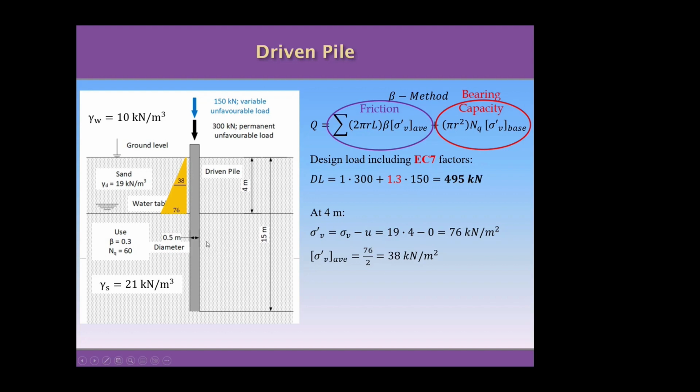So basically, we have established two values of the ground pressure: the effective stress at the base of this triangle, 76, and the average, 38. These two values are going to be used in this formula, because in here we need the average, and in here we need the value at the base. The other thing we need to evaluate the capacity is the area of the shaft. So it's the lateral area of the cylinder you have here. So basically it will be pi times the diameter times the length, which gives 6.28 square meters as the area of the shaft in this first layer of this pile.